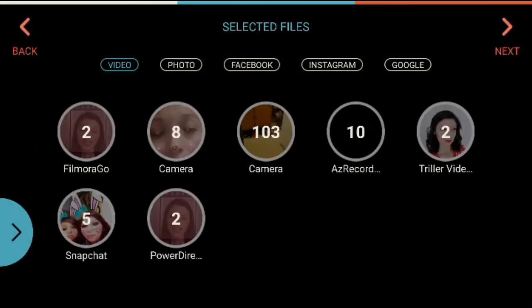When you click into the plus sign, you will be taken to this main screen. In this main screen, as you can see, you have 5 different categories. The first one is video, photo, Facebook, Instagram, and Google. I'm going to stay in the video because I'm going to actually grab some videos so I can create this tutorial for you guys. And from here, I'm going to go into my snapshot folder instead of my camera folder where, you know, all your videos get stored.